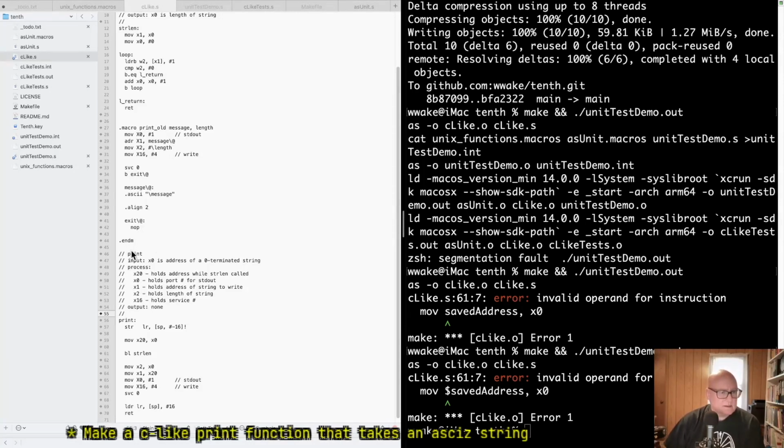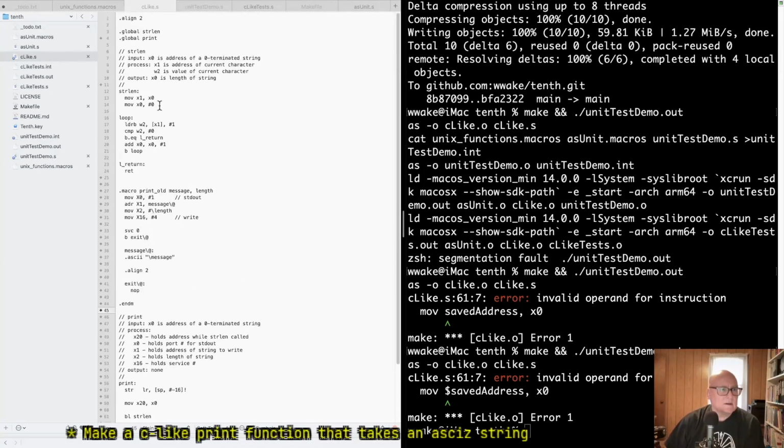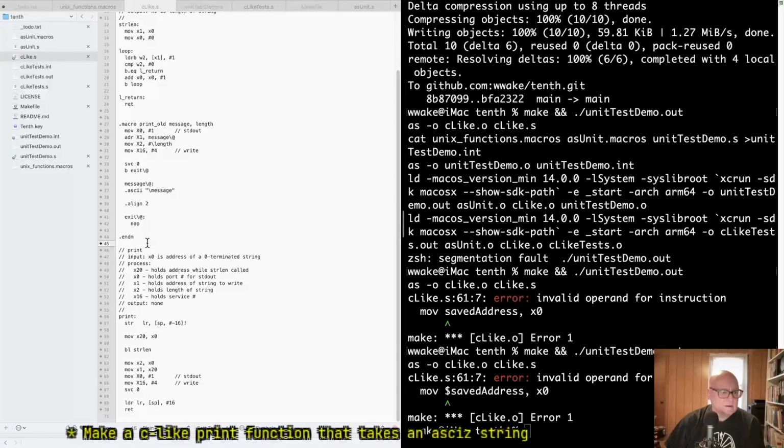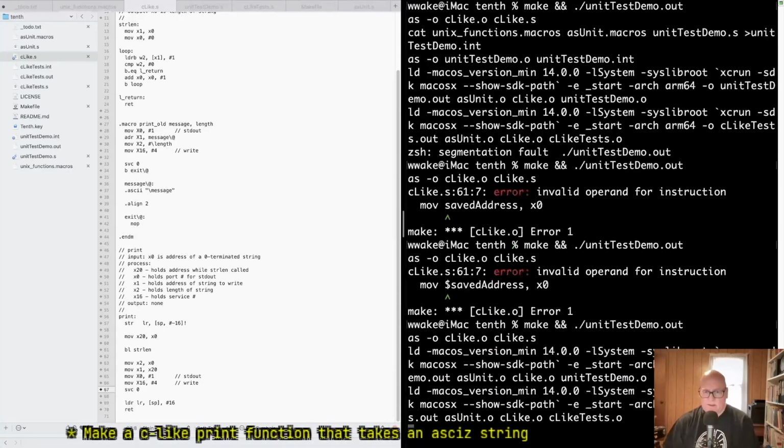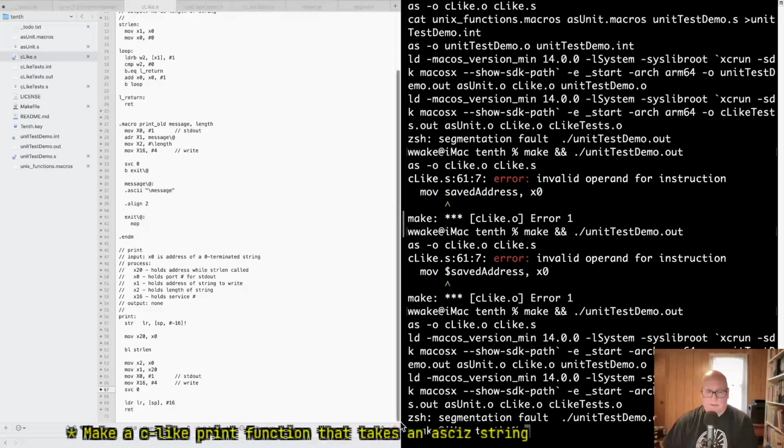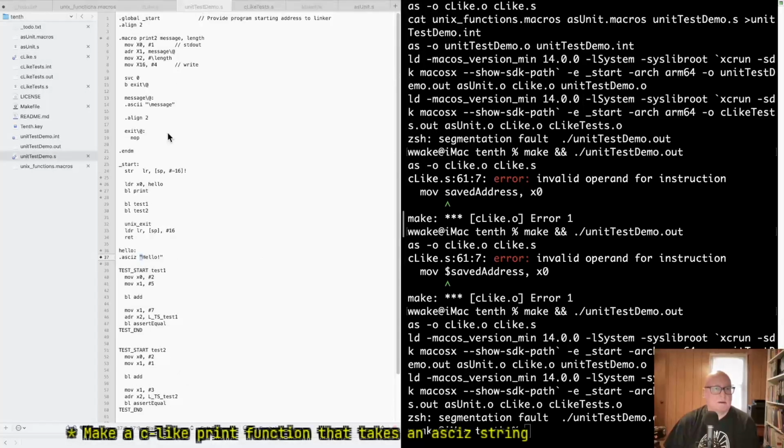Did we... I don't know. Invalid operand for instructions. Oh, that's this error. Okay. Sorry, let's get back to our crash. unitTestDemo.out. Okay. Now, print 2.